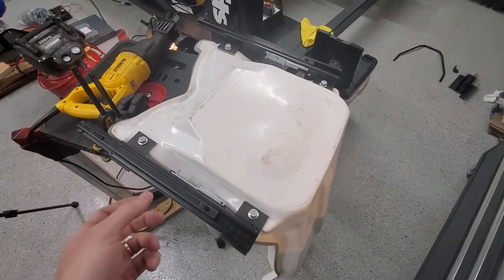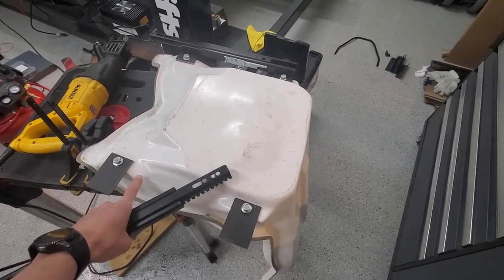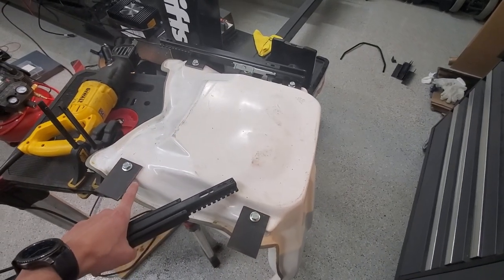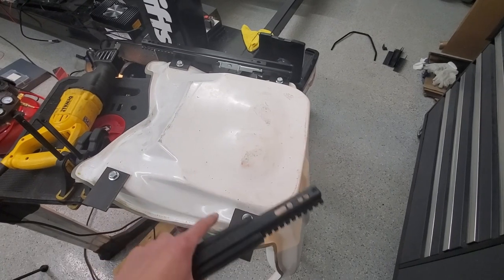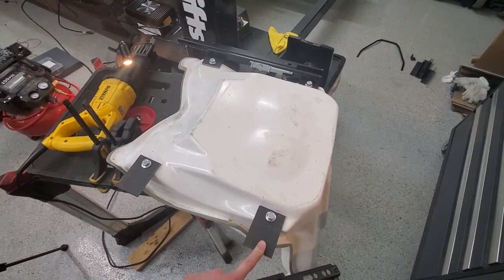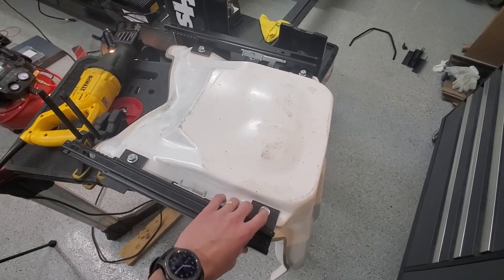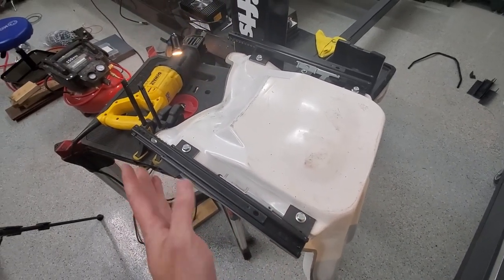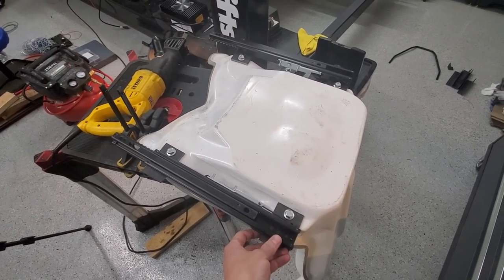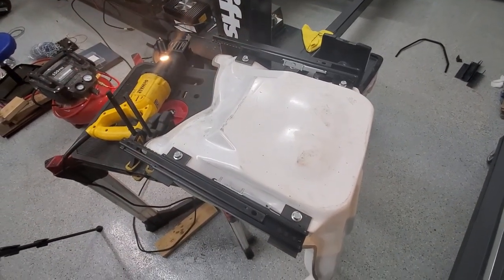I got the driver's seat flipped upside down. There are metal plates in those four locations, so I drilled and tapped here and here — those four places. Got some quarter-inch steel plates that I fabricated and put here. These guys will go on here. The thing is, when you have two slides, you've got to make sure they're perfectly parallel, otherwise when you slide forward or back they'll bind. So I need to get these very parallel, and then these ones will mount to the new metal frame that I put in the car.